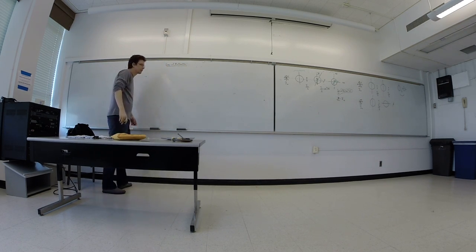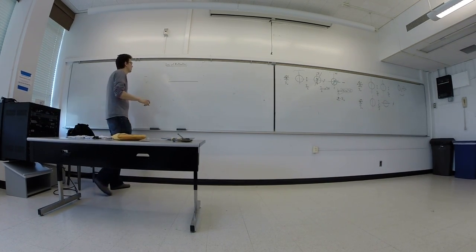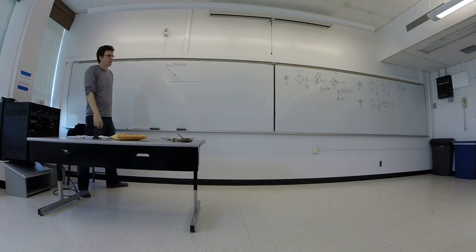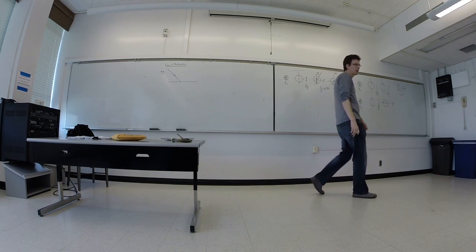When light reflects, let's say you have some kind of surface that light is bouncing off of. So let's draw in the direction of the light. Let's say the light comes in from like that direction. That's called, by the way, a light ray. A light ray is just an arrow indicating the direction of travel. It doesn't have any other properties.